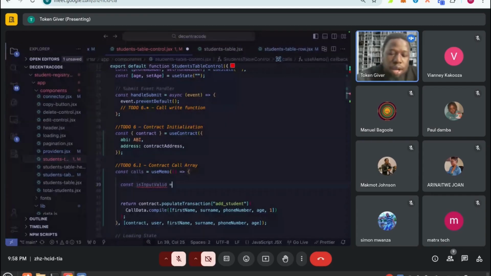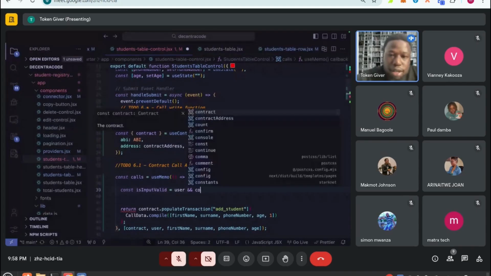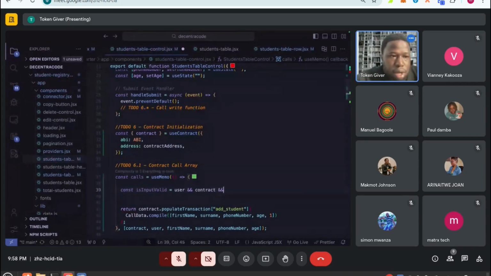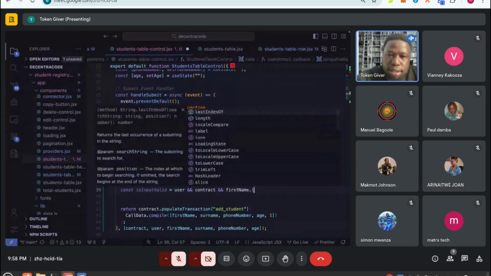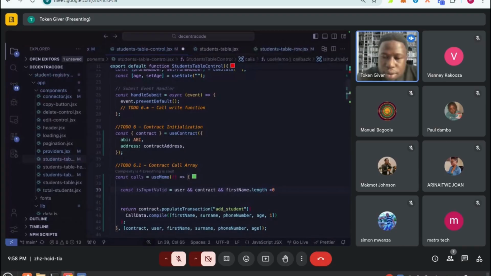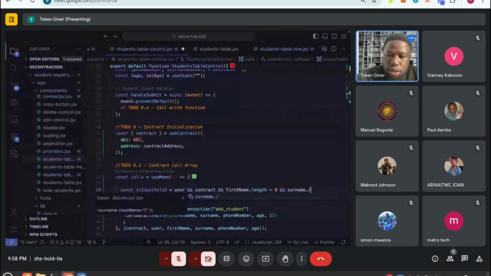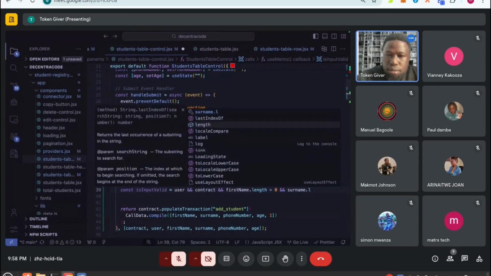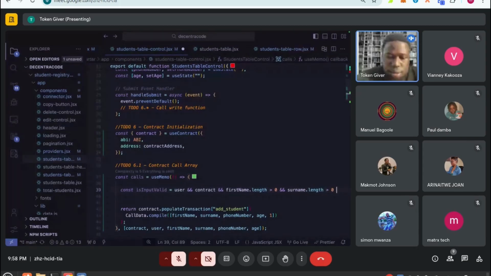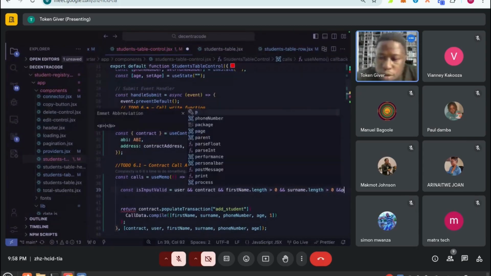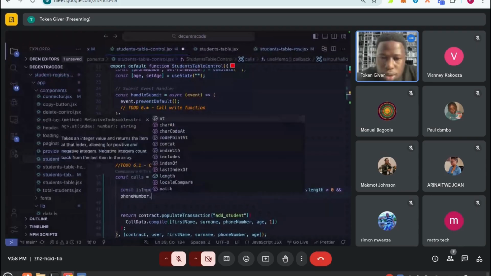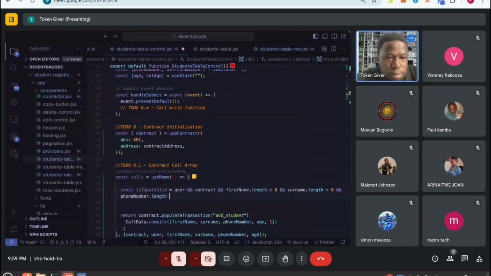So isInputValid is only going to be valid when we have a user, and we have a contract, and firstName.length is greater than 0, and surname.length is greater than 0, and phoneNumber.length is greater than 0, and there is an age.